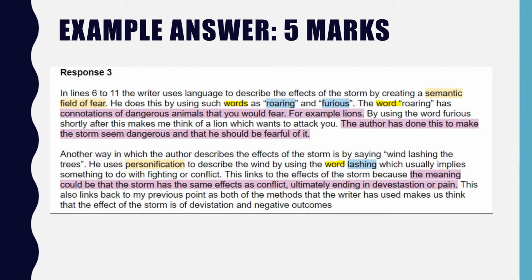Moving on to the student's explanations, you can see that they clearly explain the effects by developing their response in much more detail. Instead of 3-line paragraphs like the 4-mark response, this student's paragraphs are 5 and 6 lines long. Now, for those of you who want to achieve a grade 5 or 6 in this summer's exams, with a few simple improvements, this is the type of answer you should be aiming for.